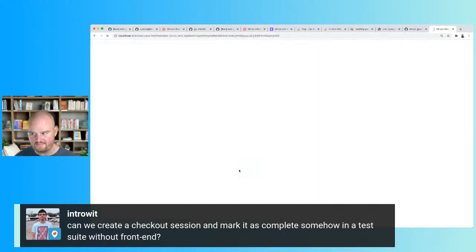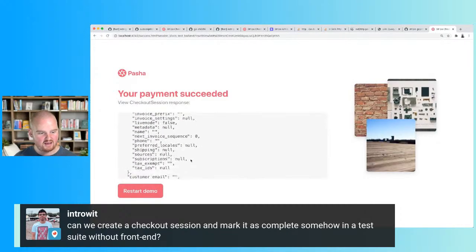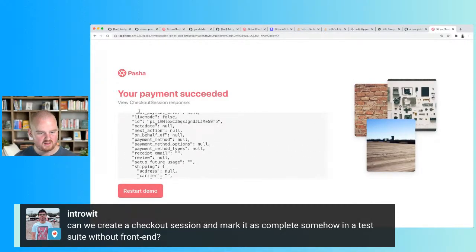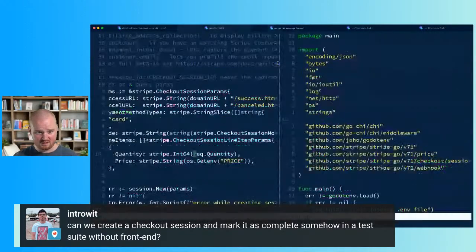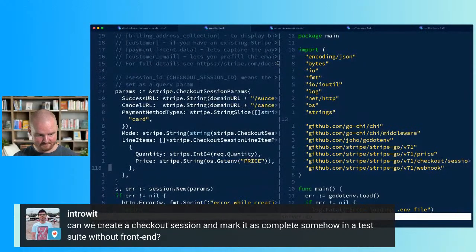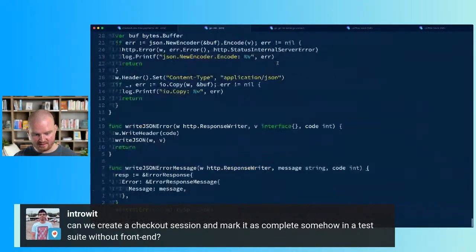See that the redirect back works and everything. Okay, cool. And look at that. Awesome. So our payment succeeded. That is awesome. That's so great. We did make a whole bunch of changes, but that's all right. We're kind of upgrading it too in the process.